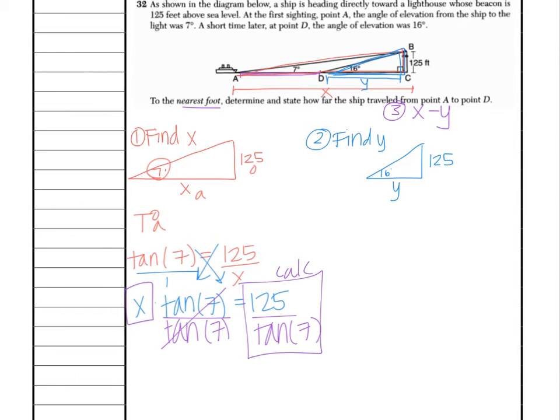Make sure that you use division in the calculator. I've noticed some people think that they're putting division in the calculator, but they just end up multiplying, and so you get a different answer. So when you do 125 divided by tangent of 7, and you are in degree mode, you should end up with 1018.0433. If you didn't get this, make sure you've typed in division in your calculator, and you should also be in degree mode. If you're not, then ask your teacher to help you out. Pause the video again, go back and find y, and then again follow through with step 3.